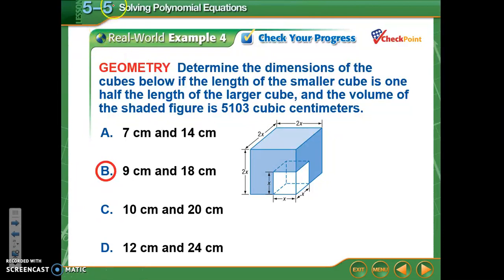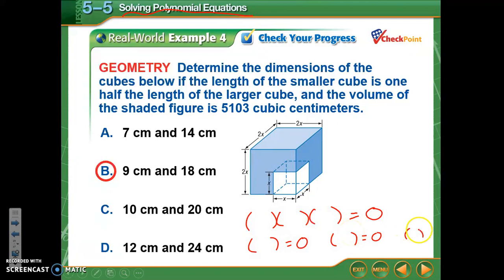Remember last time we were talking about solving polynomial equations, and we talked a lot about the different kinds of factoring. At the end we said, okay, if I'm going to solve, like we did in these real-world examples with the geometry cubes, we take our polynomial and we factor it down, however that looks like. Sometimes we have lots of factors, but as long as it's equal to 0, then I can take each factor and set it equal to 0, and solve my polynomial that way. That's one way to solve polynomials. So that involves knowing all of that sum and difference of cubes and all of the different factoring formulas that you are already supposed to know back from chapter 4.